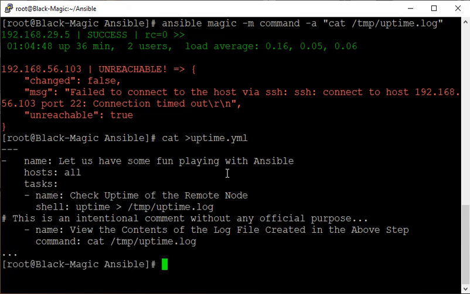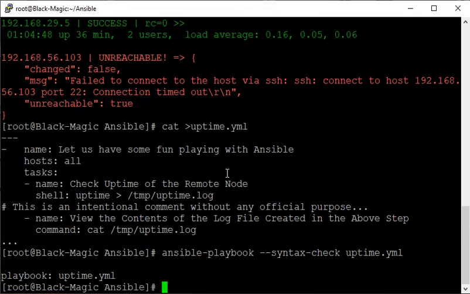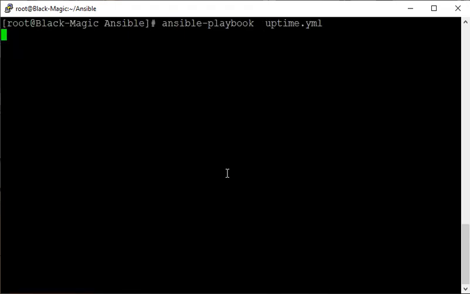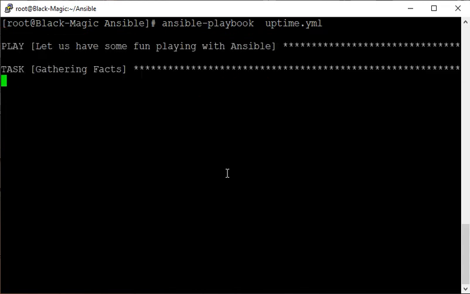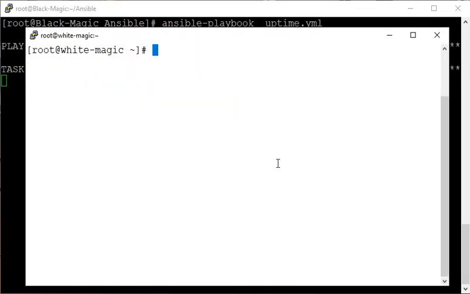Now let's verify if the syntax is okay. We did not introduce any typos or mistakes. Fine. It is fine. Let's run it. By the way, I was hitting Control L to clear the screen instead of typing the word clear. I'll show you here. You type clear. It is Control L, all clear.